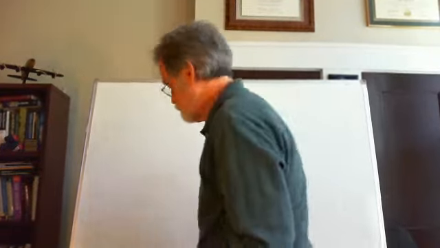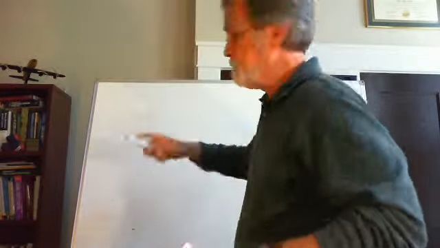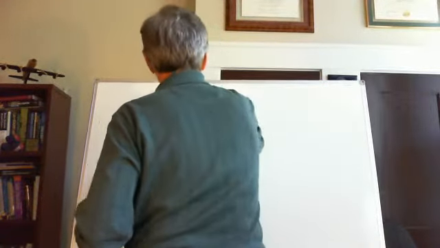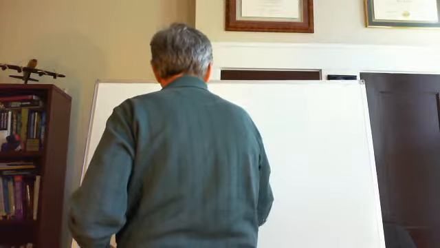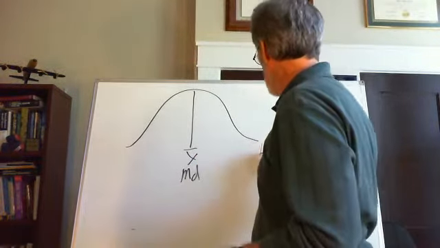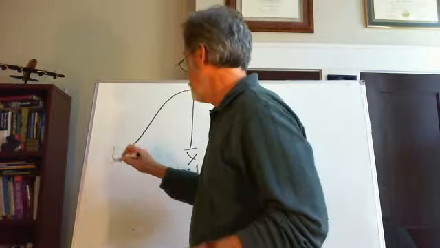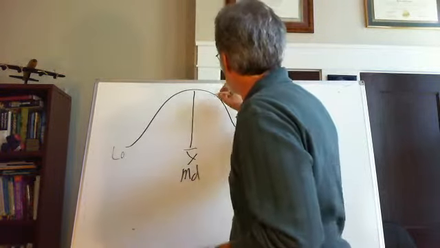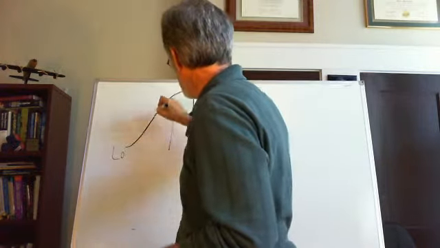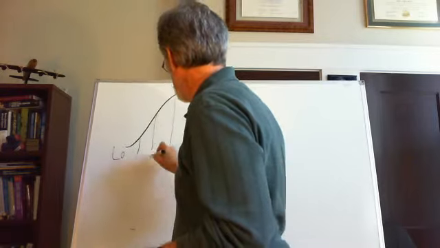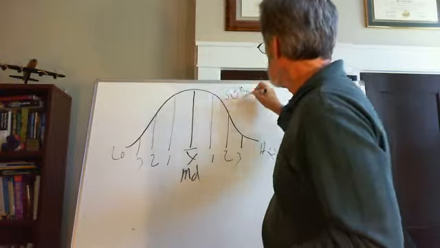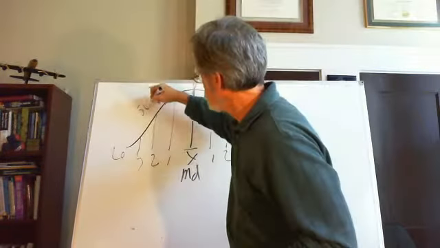So if we were to draw a single one out here, let's call this a normal curve, and to reinforce that it's a normal curve, we have the mean and the median in the center of it. Here's the high value out here, and here's the low value. And then we have the standard deviations that have broken that distribution down into standard sizes, 1, 2, and 3, 1, 2, and 3. And remember, this is 50% here, and this is 50% here.